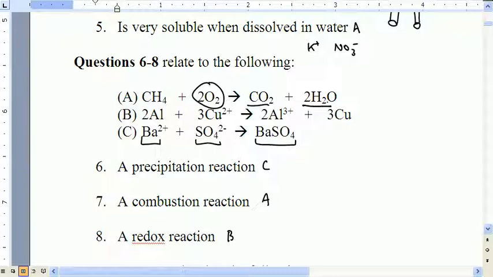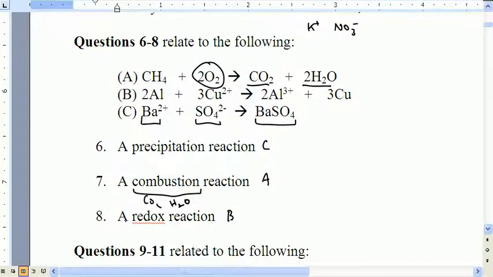There's a little bit of a debate in the field right now whether or not, if you just had plus O2, that would be combustion. But I like to follow the format that if the word combustion is there, then CO2 and H2O are going to be produced. This is what happens when you breathe. So breathing is a combustion reaction. And redox reaction is B. They should have really called this single replacement redox reaction.